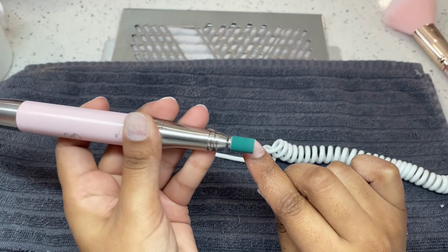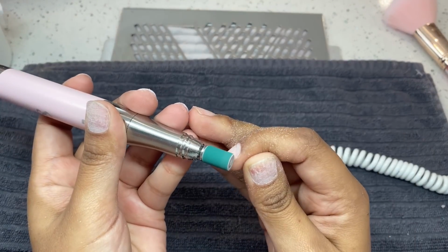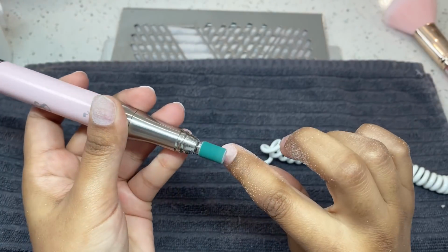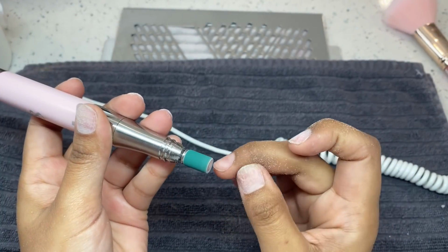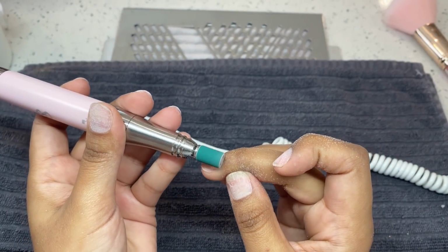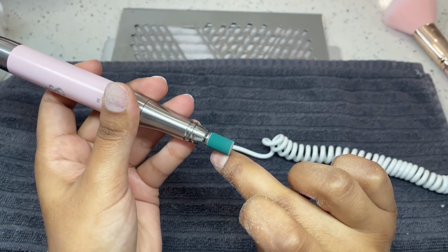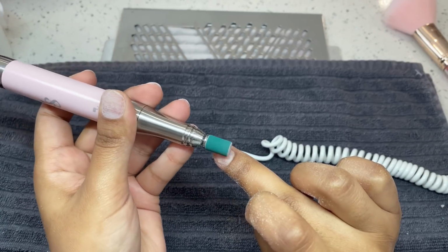I will help myself e-file by moving my right hand in the direction and placing it in the position that I need it to be in order to file off that shine. So as you can see, I'm constantly moving my right hand around and this helps me tremendously.